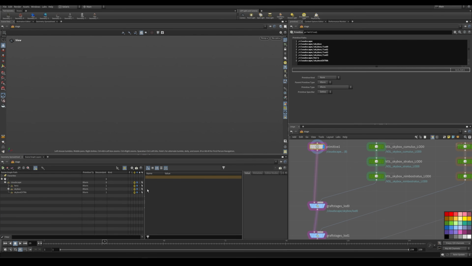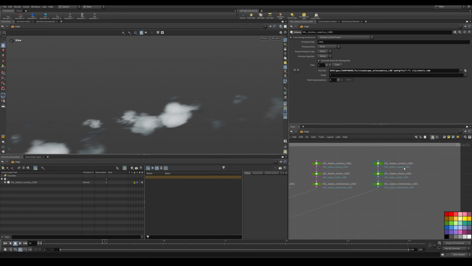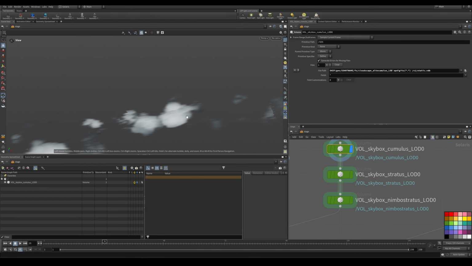Actually, it's pretty straightforward. I'm just initializing some of the scene graph primitives, and then I import all of the volumes that I generated previously from the setup, from LOD0 to LOD3. So LOD0 will be the most foreground clouds. The Cumulus cloud is a puffy one. Stratus is this wispy clouds.